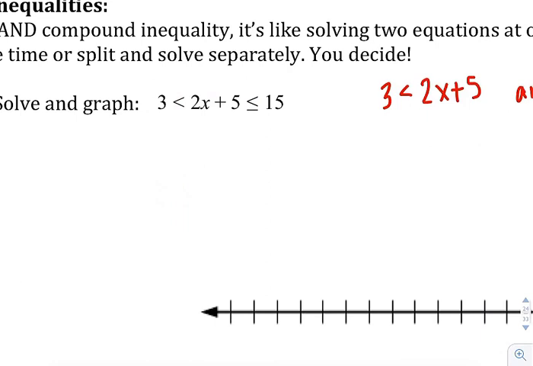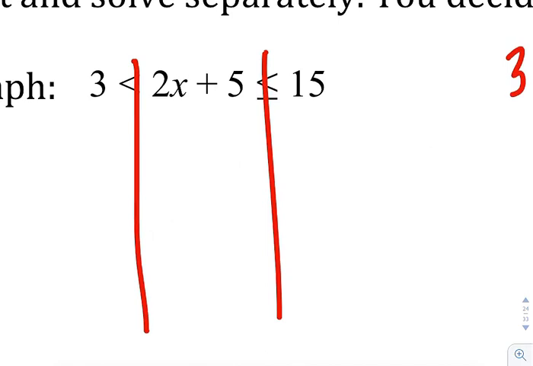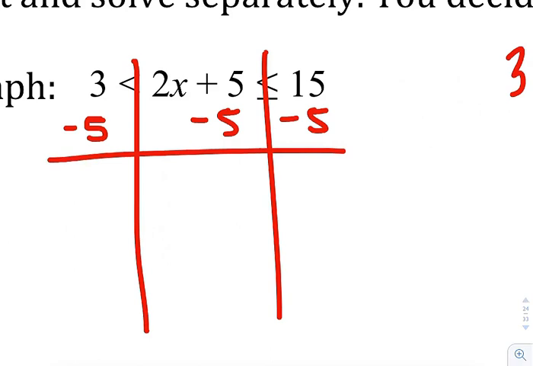Since you're doing really two inequalities at one time, you're still trying to solve for the variable in the middle of your compound inequality. You're still trying to get x by itself. So the first thing I would do is subtract 5. But because there's really two inequalities here, you're not just doing it to this side and one other. You have to do it to all three sections. So that minus gets it out of the middle.